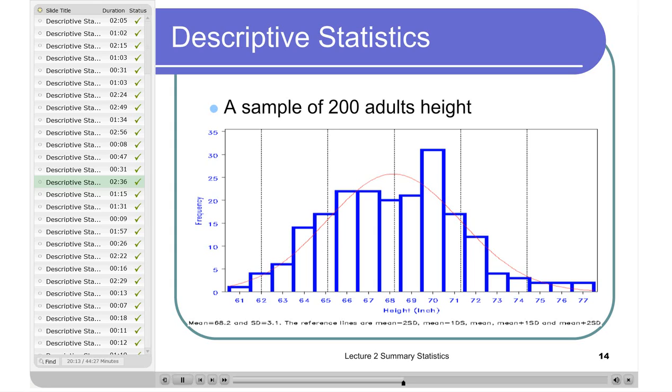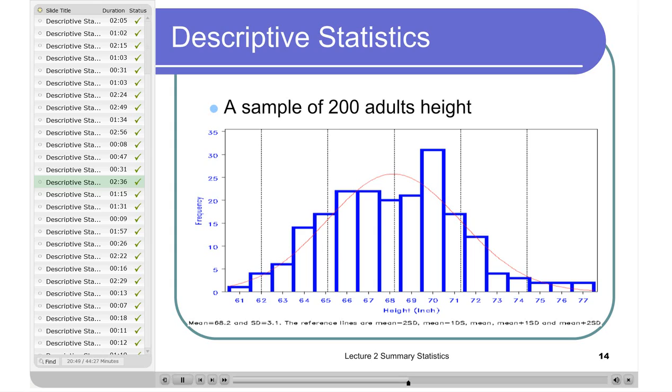You'll also notice 5 vertical reference lines in this graph. The center line is located at the mean, at the point 68.2. The 2 lines immediately to the left and the right of that line are a distance of 1 standard deviation away from the center line. So the center line is located at about 68, which is the mean, and the standard deviation is about 3. So if we take 68 minus 3, we get 65, and you notice that's where that line to the left is located. And if we take 68 plus 3, we get 71, which is approximately where the line to the right is located.